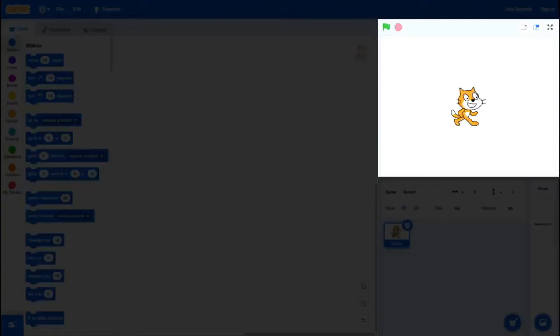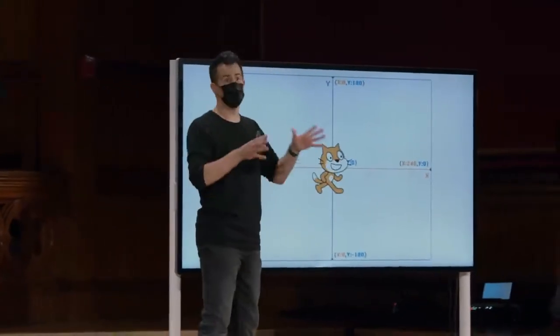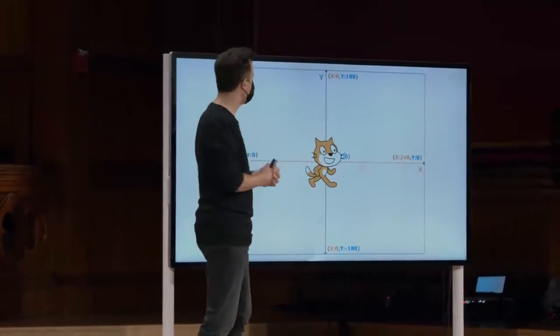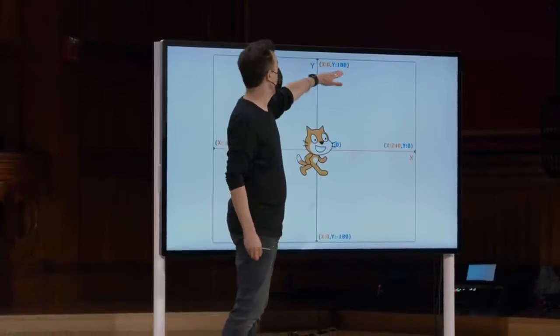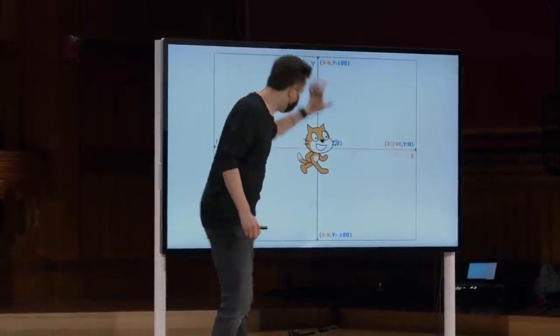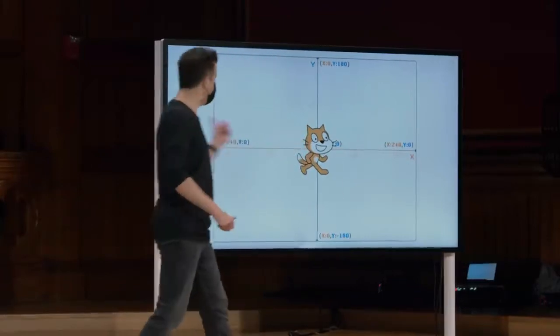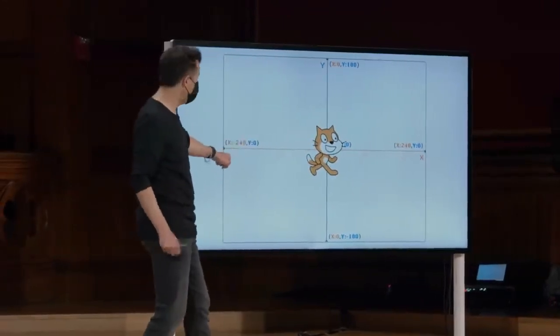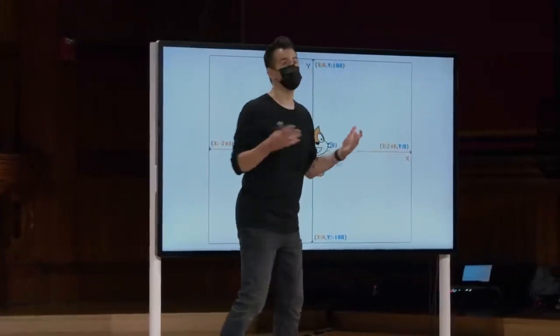And within Scratch's world, you can think of it as perhaps a familiar coordinate system with x's and y's, which is helpful only when it comes time to position things on the screen. Right now, Scratch is at the default 0, 0, where x equals 0 and y equals 0. If you were to move the cat way up to the top, x would stay 0, y would be positive 180. If you move the cat all the way to the bottom, x would stay 0, but y would now be negative 180. And if you went left, x would become negative 240, but y would stay 0. Or to the right, x would be 240, and y would stay 0.